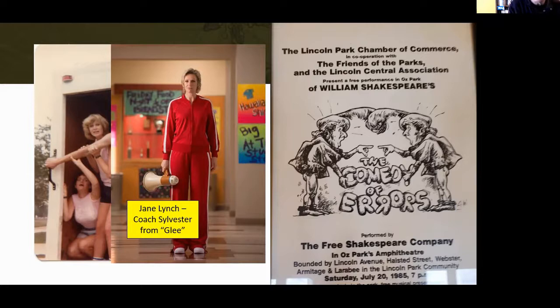We performed there several seasons in Oz Park, and it formed the basis of what became the Oz Park Festival. And it grew so big that the neighbors kicked them out of Oz Park and relocated the festival to Lincoln Park by the zoo. In that particular production of Comedy of Errors, I played a gypsy who has a comic but intense sword fight with one of the twins. But I was also the producer of the entire production. I basically made it happen, did the publicity, the whole logistics of it.